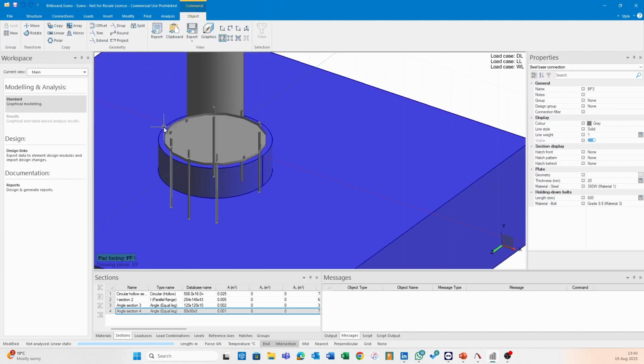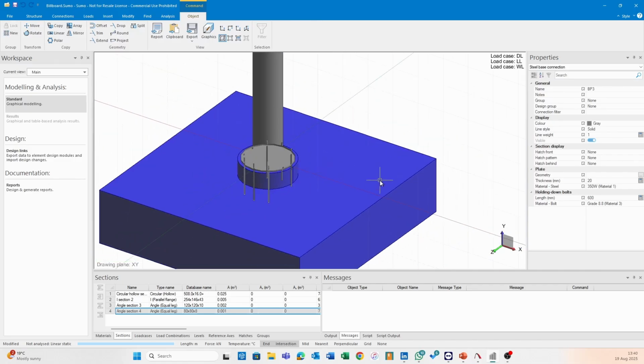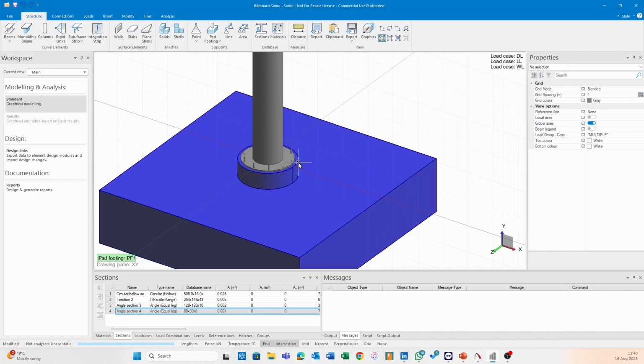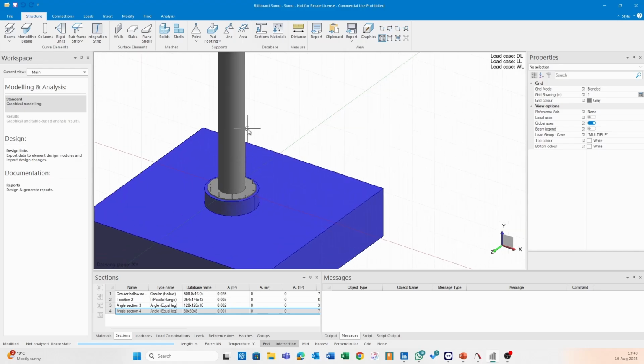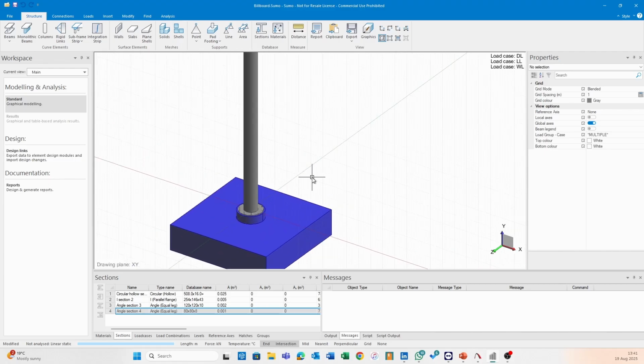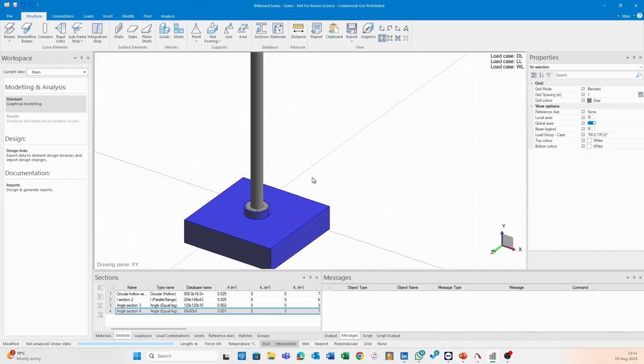We've got a base plate as well. Don't stress too much about what it looks like visually. We do set up the geometry and so forth as accurately as possible because that just makes it a lot easier to design once we export it to the base plate design module using the base plate design link. Of course, what that link records is the column geometry, that of the base plate as well, and most importantly, it records the imposed loads on that particular base plate, which really just streamlines the process of designing that base plate.